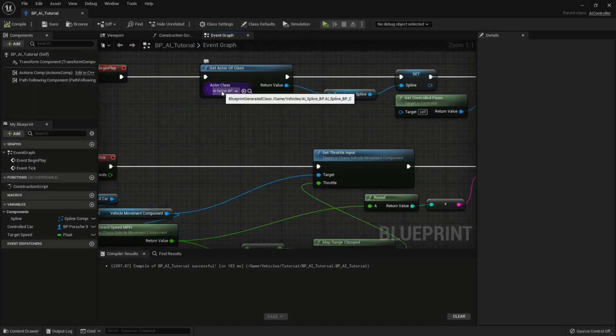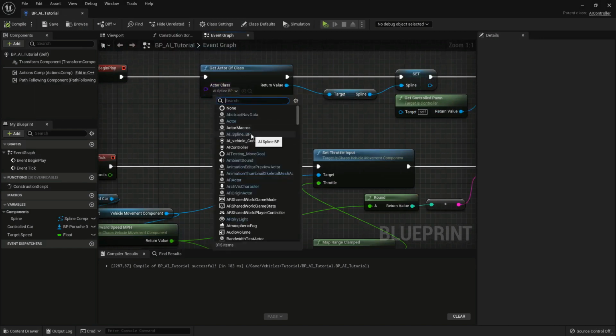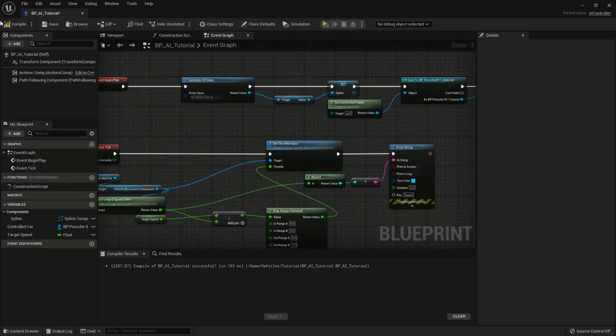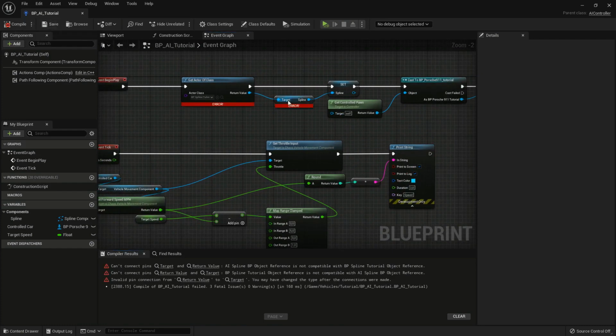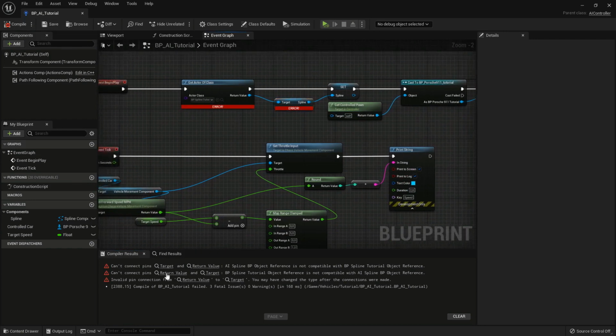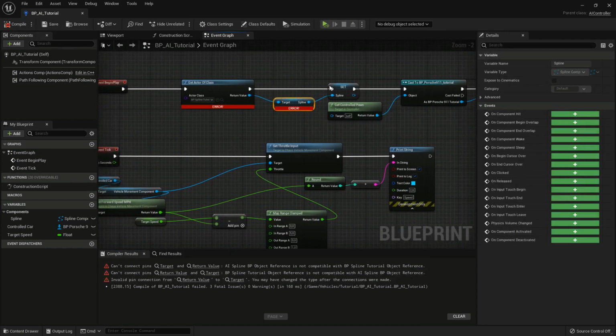Yep. I've cast to the one I'm using off camera to make my tests before recording tutorials. Let's go ahead and search for tutorial. And that would be BP spline tutorial. Sorry about that. It gets confusing to have 2 of everything. Now that variable won't be good anymore. Let's delete that and that.